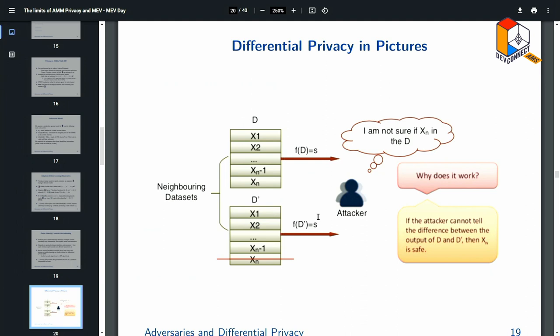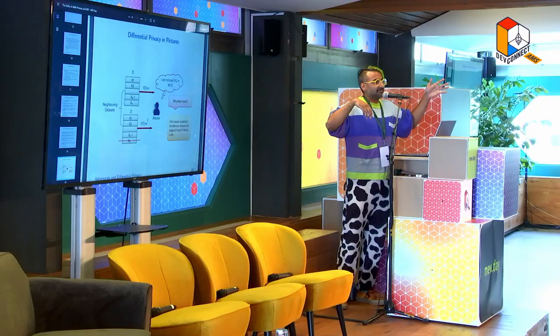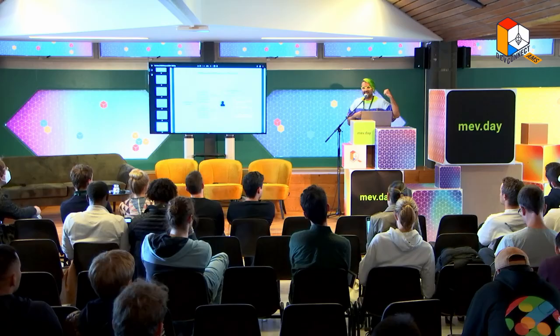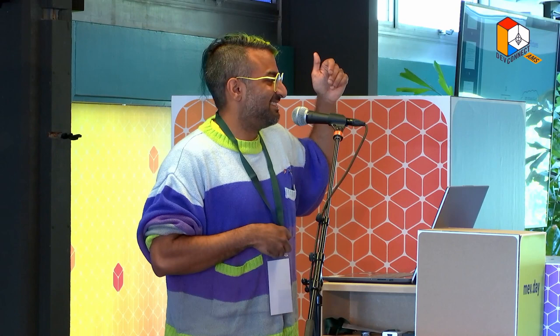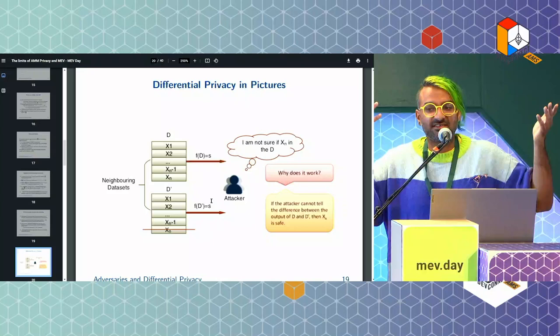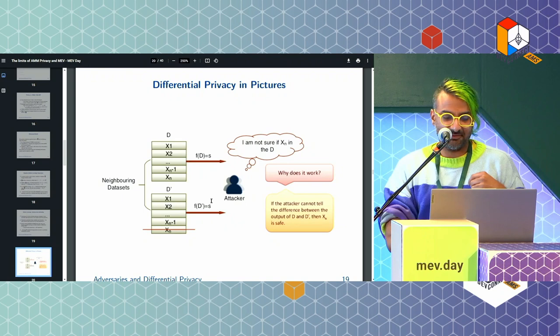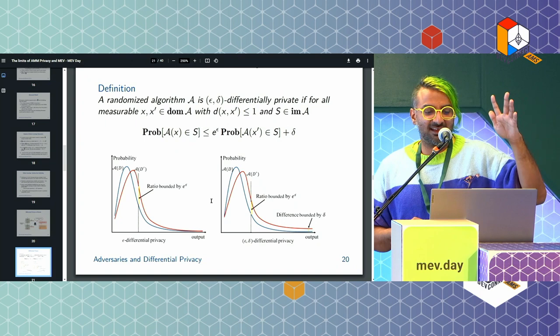So what is differential privacy? Effectively: if someone gets a dataset and you randomly remove one element, they basically can't tell with high probability whether that element was added or removed. For example, take everyone in this room's height and make a dataset. If one person is extremely tall, computing the average height, you can tell — the average may have moved by five inches. So you have to add noise so someone can't identify that person. Formally it's a bound on the KL divergence with some additive correction.